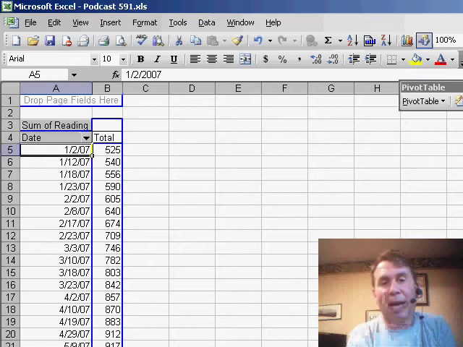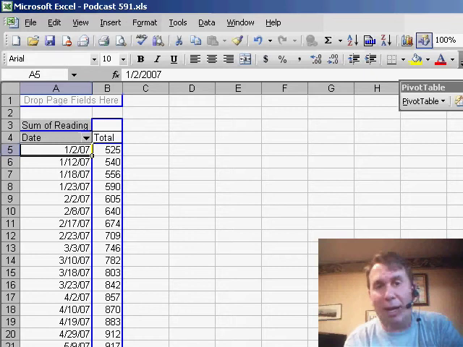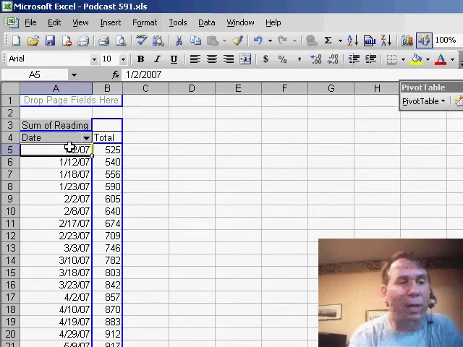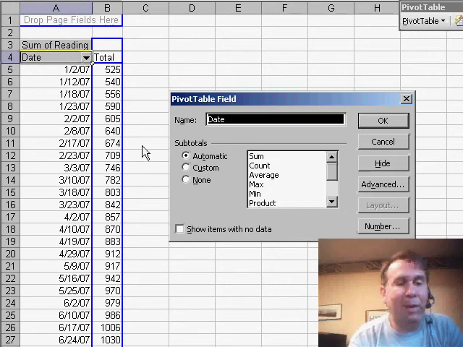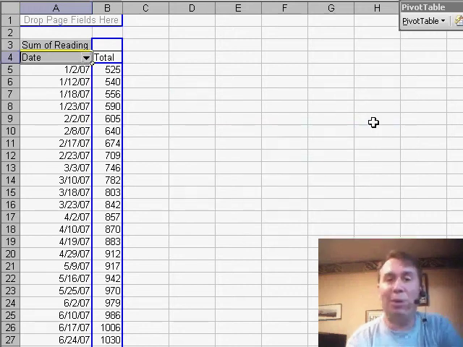Yesterday we talked about how to make sure that there are no missing dates along the x-axis of a chart. Today we have a pivot table with the same problem of missing dates, and I'm not sure that I have the best solution for this. They want to make sure that even though there may not have been any sales on a particular day, there's still a row for that day in the data. If we double click the date field and choose show items with no data, that doesn't help, because if there were no sales for that day in the source data set, that setting is not going to help us.